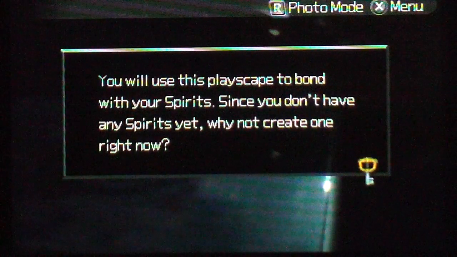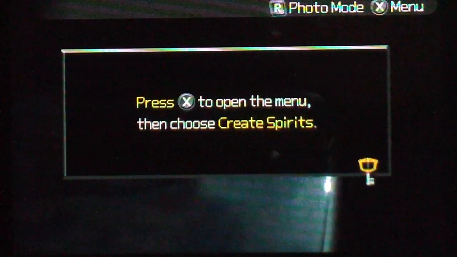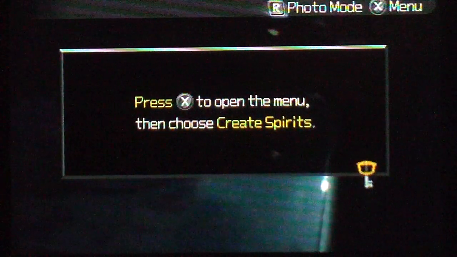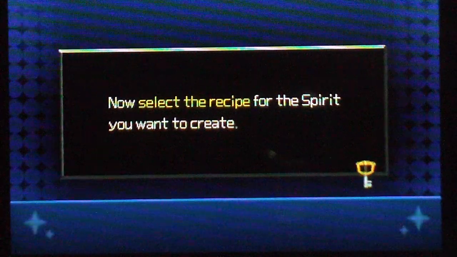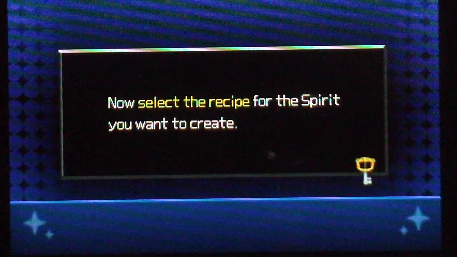You'll use this place to get bordered spirits. Spirit set, why not create one right now? Hello! Okay, I'm good. Open the menu, then choose spirits. Create spirits. And the only one I can make, blah blah blah, starting your new team as part of the family. And I guess I have to tap it. The only one I can make is the guinea pig. Oh wait, I have to click this. Then I can click the guinea pig.